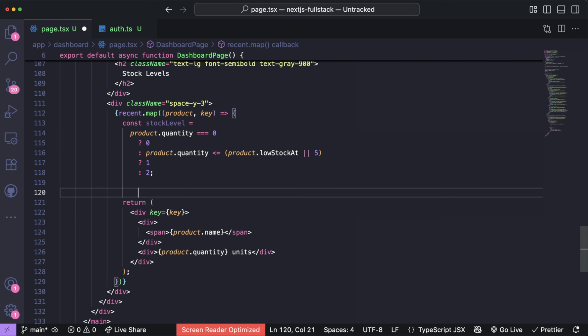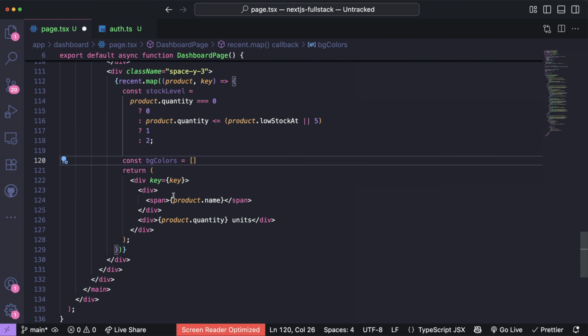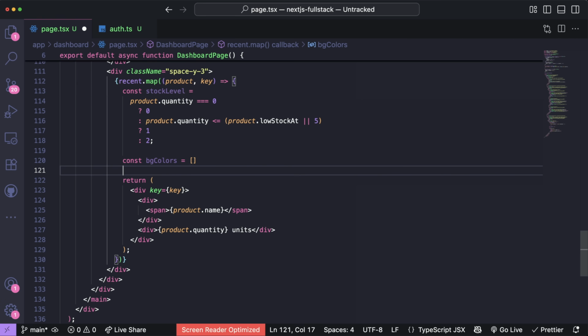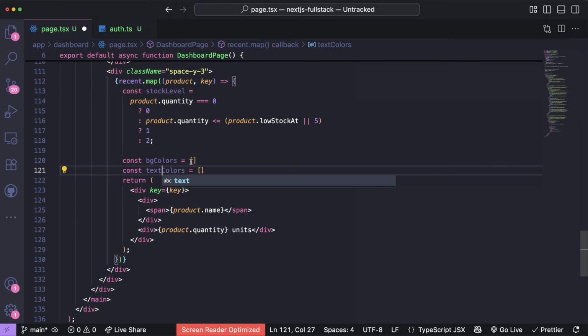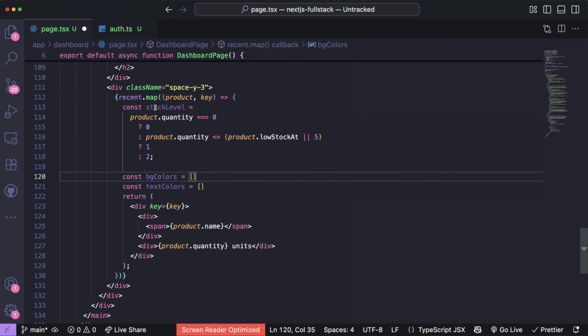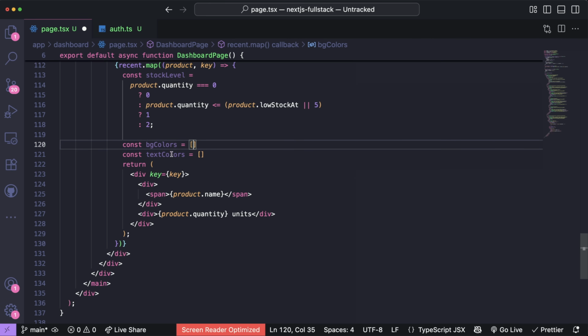Now, why do we even need to know the stock level? Because we're going to create some colors, both of the background, so I'm going to call this BG colors, and of the text, depending on the stock level. So the first item means stock level is equal to 0, meaning that there's no stock.